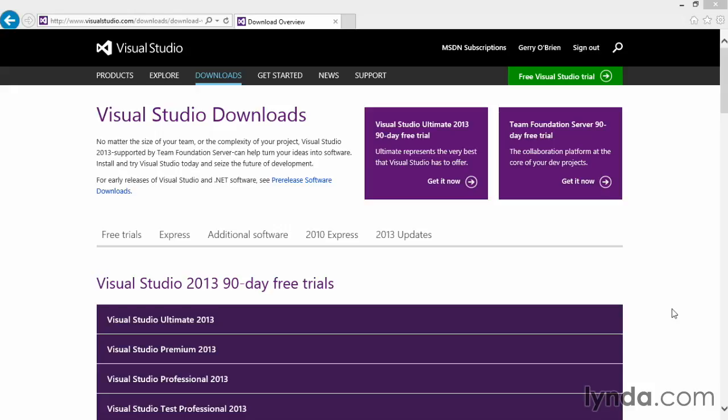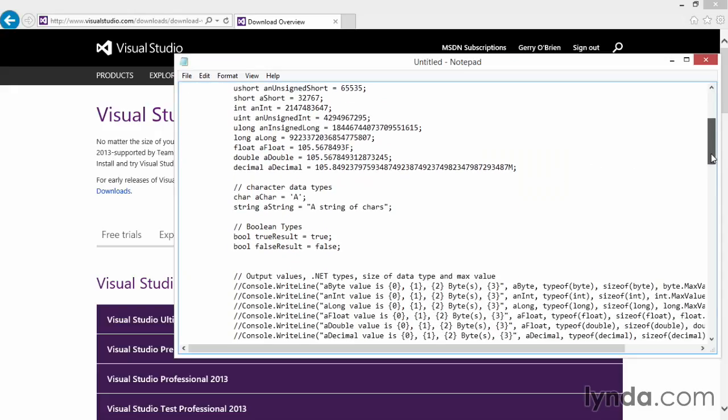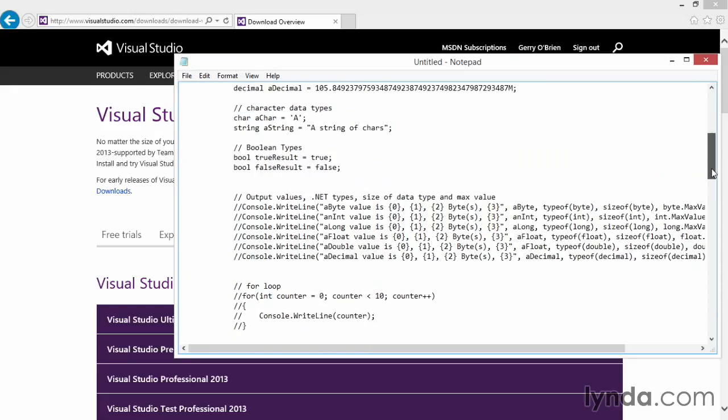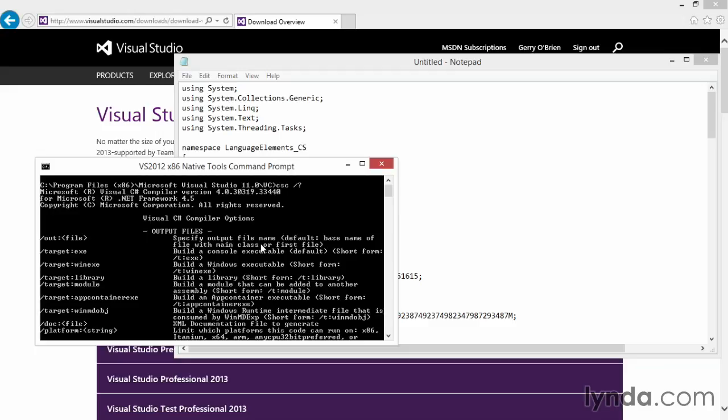Now, you can feel free to use Notepad if you wish. Simply type your code into Notepad. As you can see, we've got a few lines of code typed into Notepad here. And when you're finished typing, you would save it with a .cs extension, and then you could step out to a command prompt and run the C# compiler with all of the various options to actually get your code to compile and then make your application able to run. As long as the .NET framework is installed in the computer, the application will run perfectly fine.